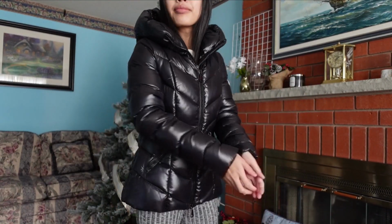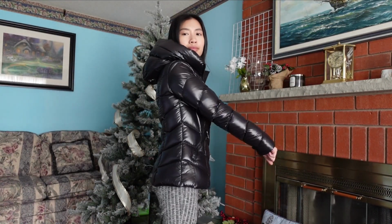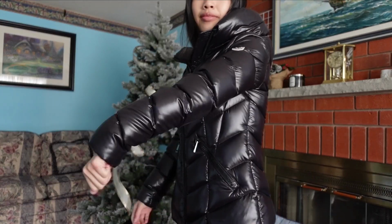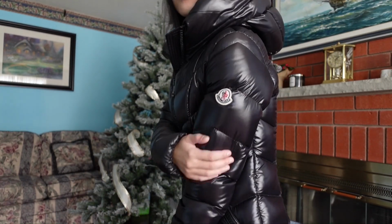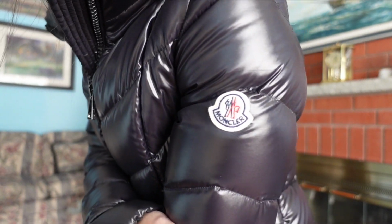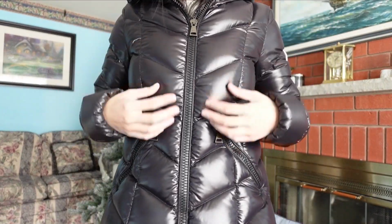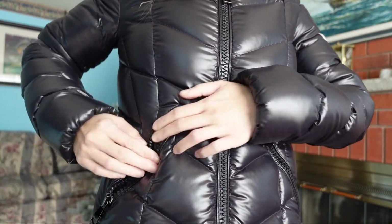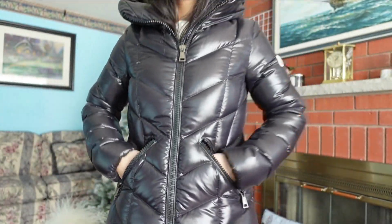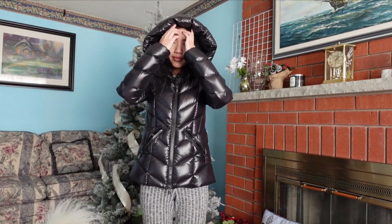For the Moncler full leg, there are two different types of designs. I know that this year they came out with a matte design. For the previous years, they had the shiny design. I do prefer the shiny design with the Moncler. I find that the matte just didn't really work with my skin tone or how I liked it when it hit the sunshine. For me, it's definitely a louder piece, especially with the shiny effect, and that's something you can try out if you prefer either the matte or the shiny.